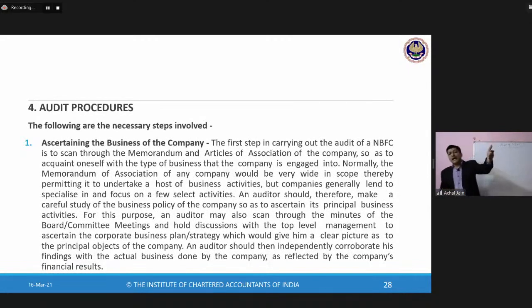For example, if you go to a bank and you take a loan, the bank will get this loan agreement executed in its format. If you want to give your format for the execution of the loan agreement, it will not be accepted. So that is one area wherein the auditor will be able to go through the categories of the agreements which the NBFCs would have executed, to understand the types of transactions and the risks involved, and whatever controls the NBFC would have placed, and whether those controls are operating effectively or not.